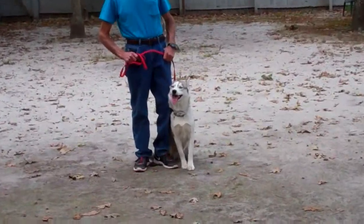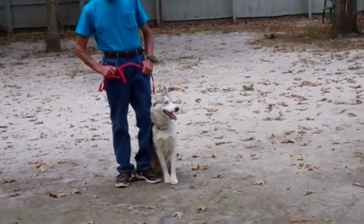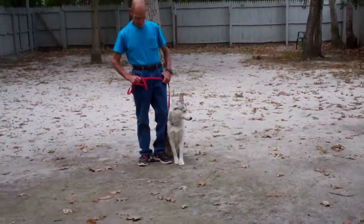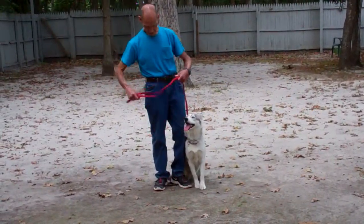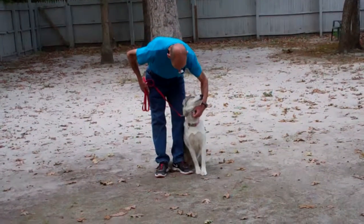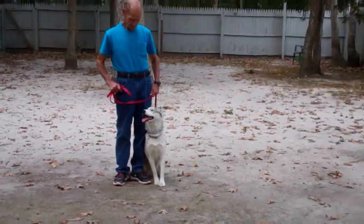Welcome back to Nora's Dog Training Company. Here we are with Delilah and Fred, and she's going to demonstrate her version of her obedience training. Now, Fred's using exactly the same training equipment — a regular six-foot training leash and her own collar. Both girls are going to come home with their very own training collars.